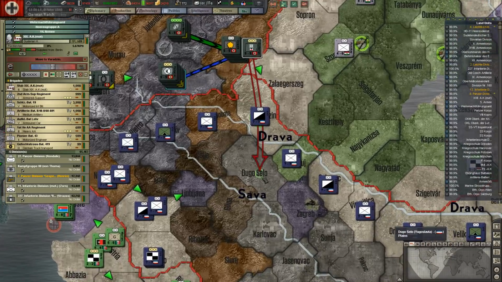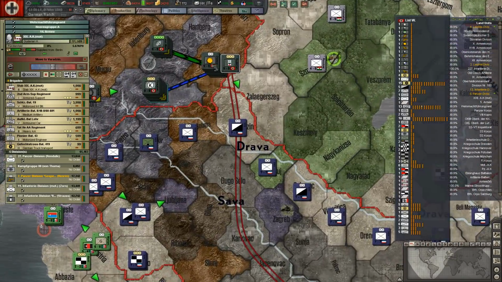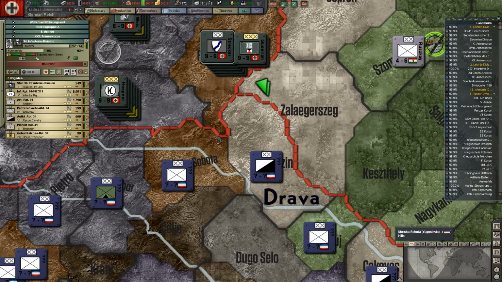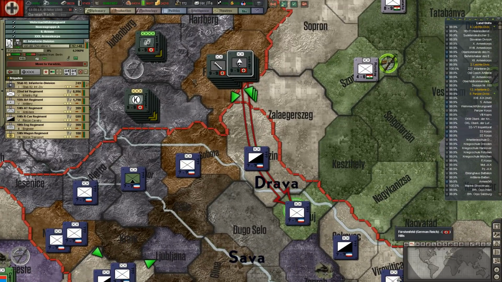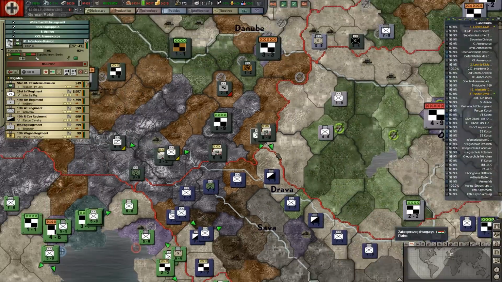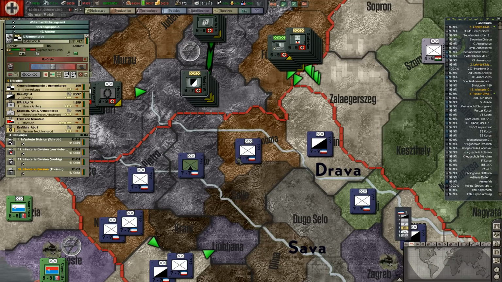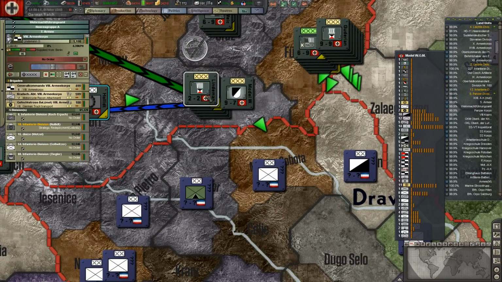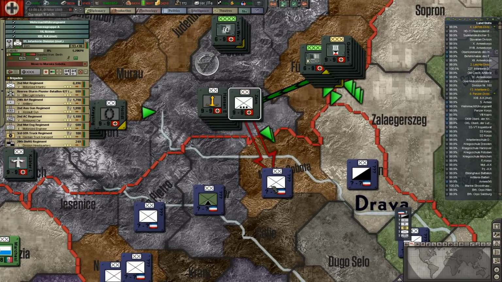Okay, Daring, now you come down this way. Okay, across the river here, and down along the river. We don't really have the traffic jam problems that historically plague the situation. We can attack with infantry. Okay, attack there. And yeah, that's a good way right through the mountains.